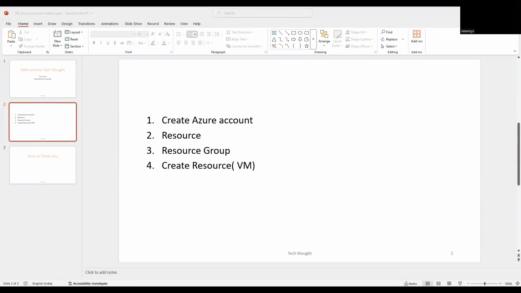With the free tier, they give service support for 1 year, and a 200 US dollar credit, which we can use within 30 days. Also, to create this Azure account we need credit card details.